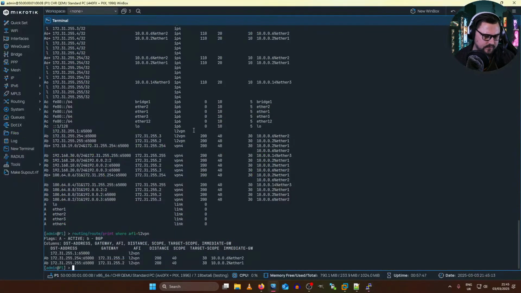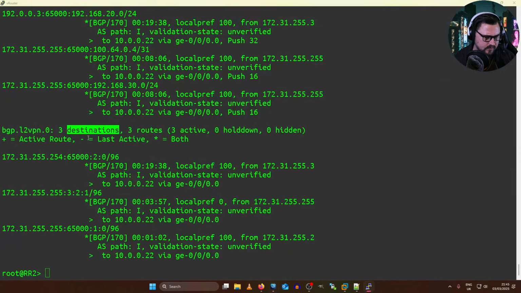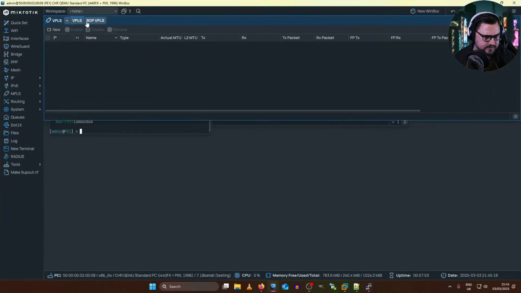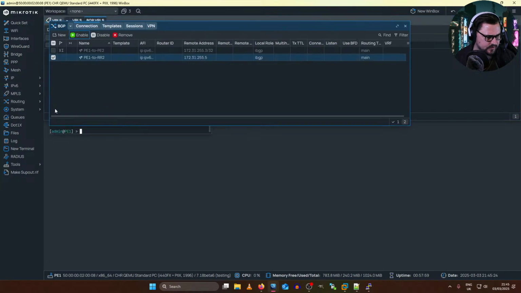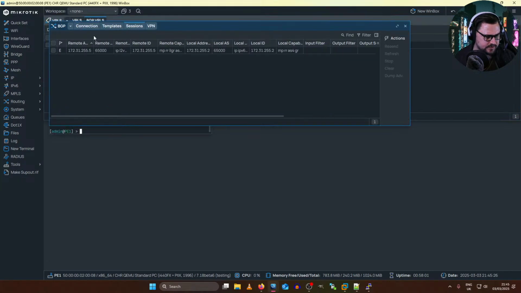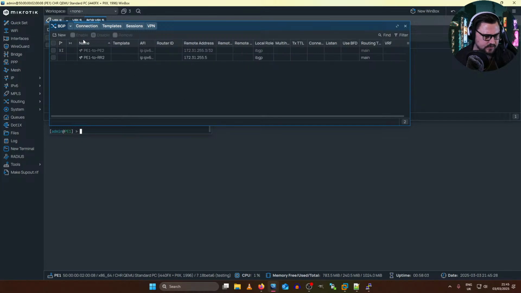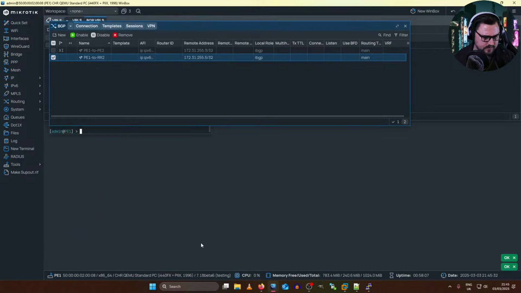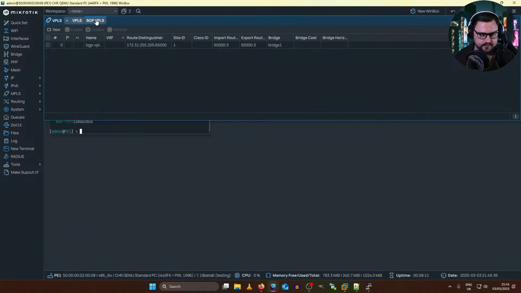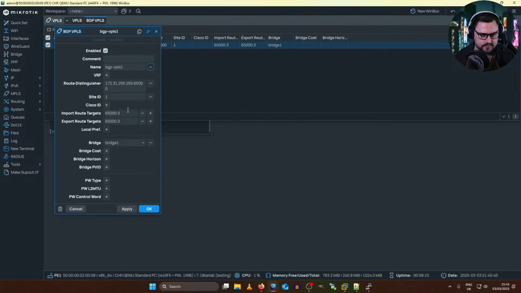Oh, I kind of think I know why. I think the BGP for this is still not doing anything. Okay, so it's not sending out those routes. If I go to my BGP, is my session established? Yes, it is. And I am doing L3VPN to it. Yeah, obviously I should be. So why are you not happy now?